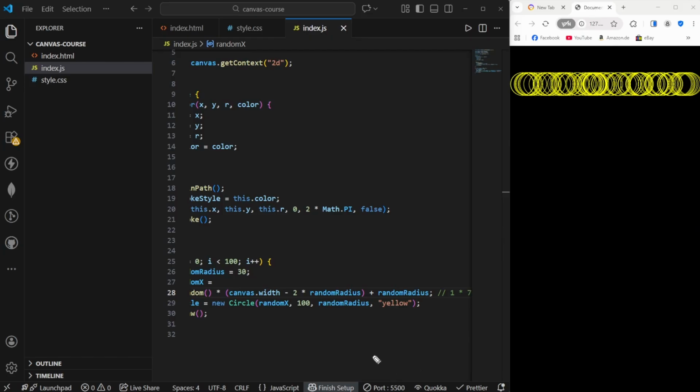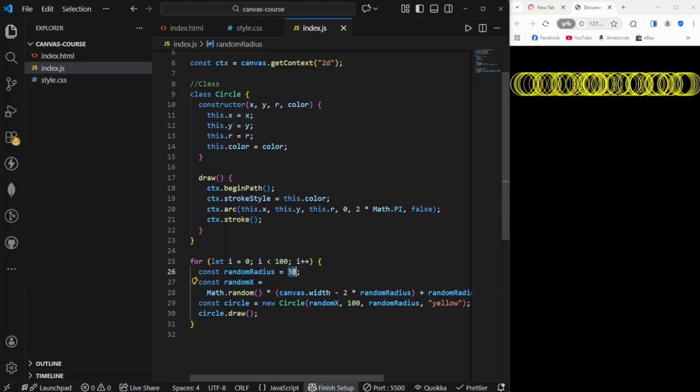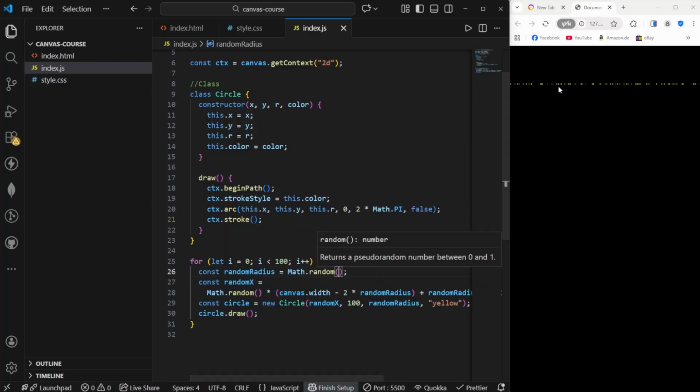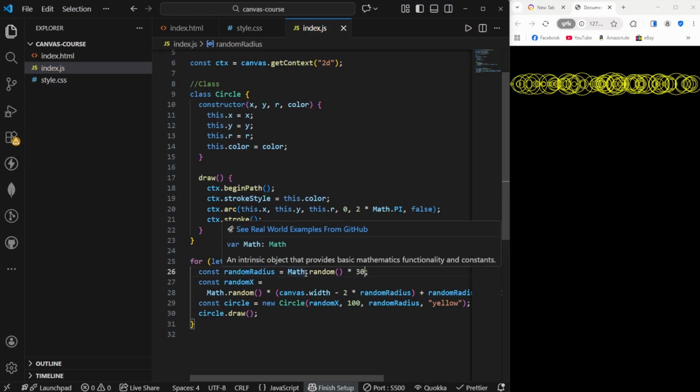But now we can of course also randomly generate our random radius, and we should also do so if we want to use a random radius. So we could just say math.random again, like so. And now we have all those small circles. So all of those circles now are between 0 and 1. But we could also scale it. So we could scale it by 30, for example. And now if we get a small math.random value, we will have a small circle radius. Otherwise, we will have a pretty big circle radius. And this formula right here ensures that our radius will always be on screen, no matter the radius.